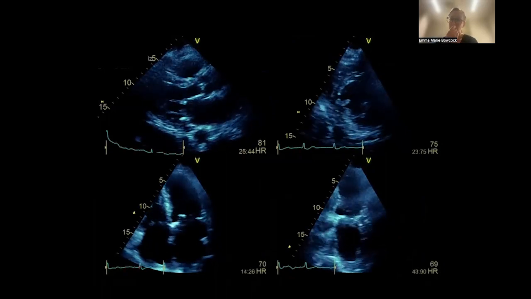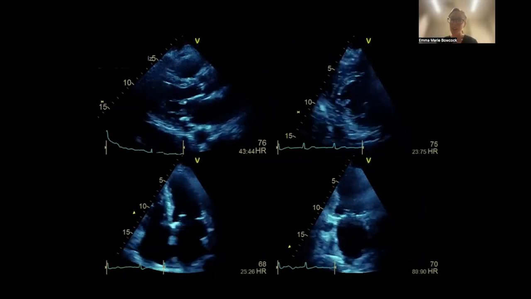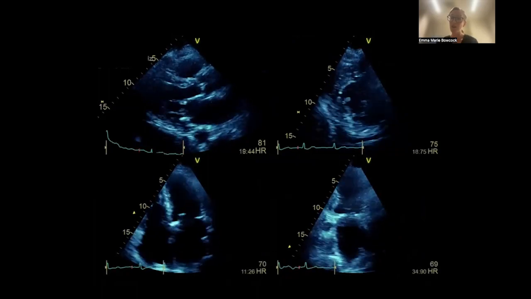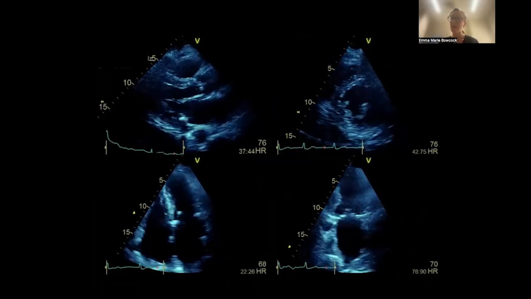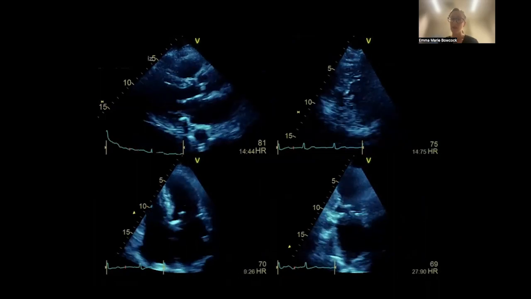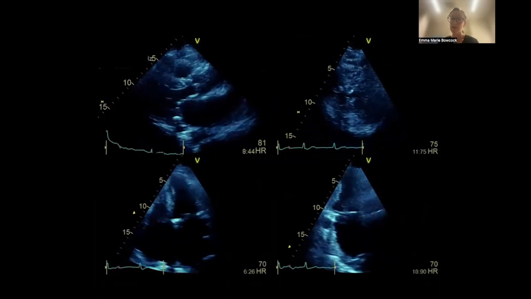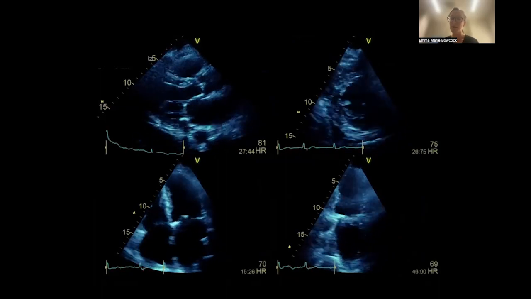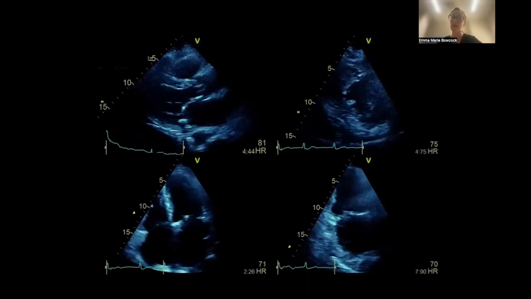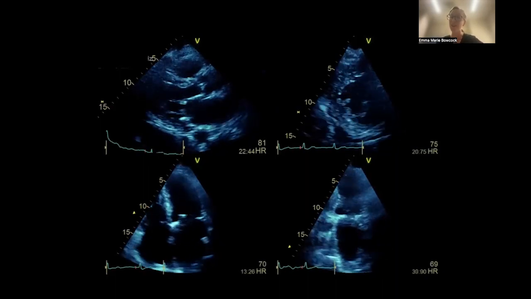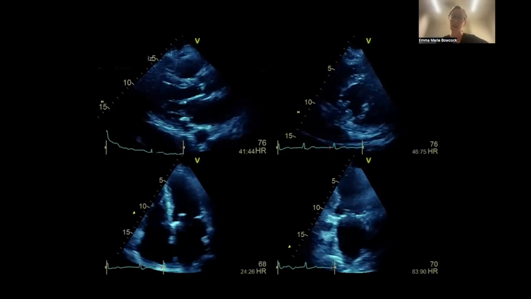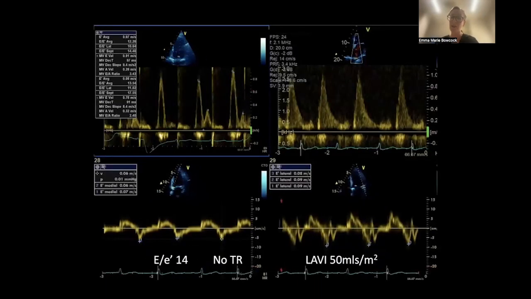So this for me is a nice example of where you've got a normal ejection fraction, but it's not structurally normal, is it? So they still go into that second algorithm in the diastolic dysfunction guidelines, because we've got significant structural changes there. We've got significant mitral annular calcification. We have big dilated atria. Maybe there's a little bit of LV hypertrophy. It's difficult to know without measuring. And there's probably some significant aortic valve disease as well, even though we're not focusing on that in this case. But you would absolutely be in that second algorithm, because the first algorithm doesn't include E to A, does it?